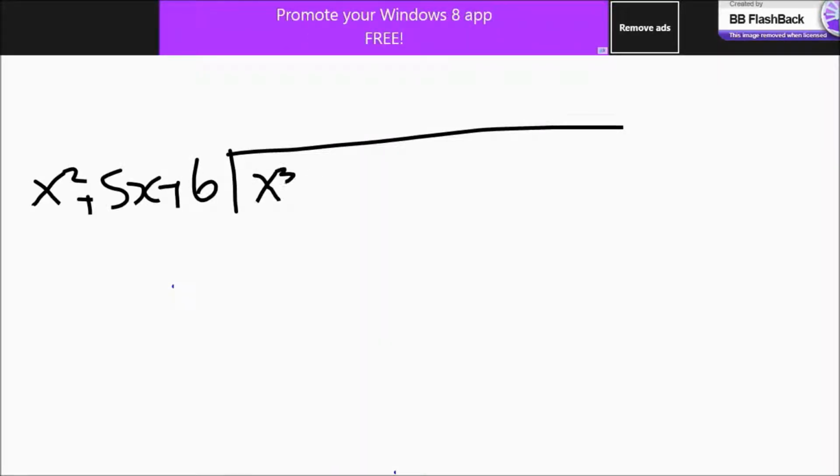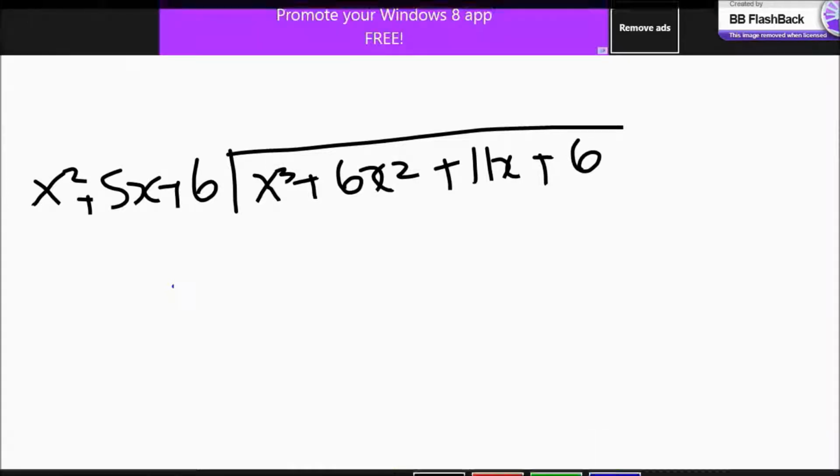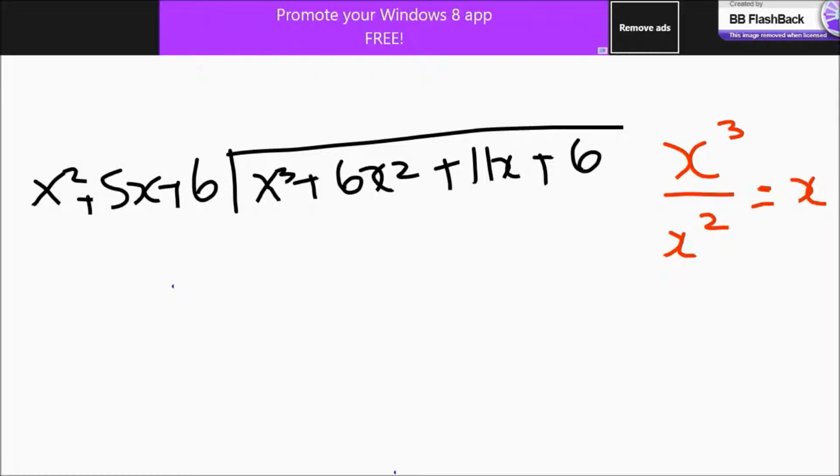Step 1. For a moment ignore the rest of the terms and just use the variable with the largest exponent, in this case, x squared. Using x squared, divide the first variable. Where do I put the answer? Good question. The exponents of the quotient and the dividend must line up.